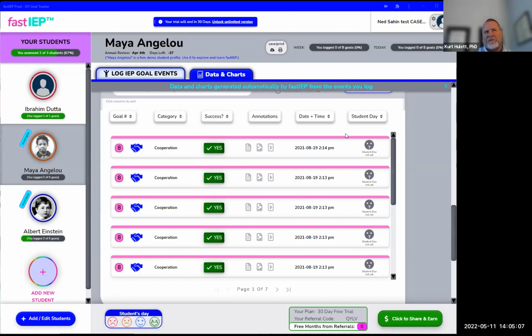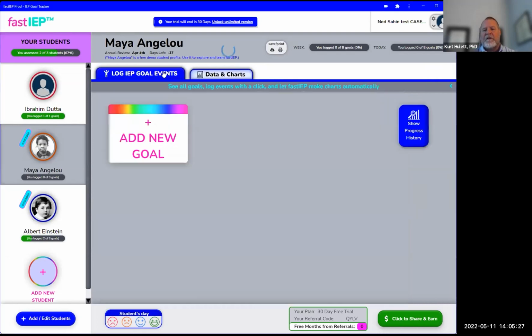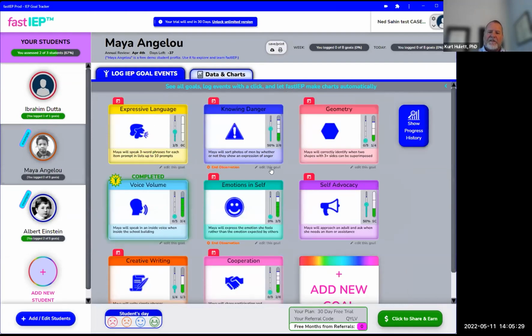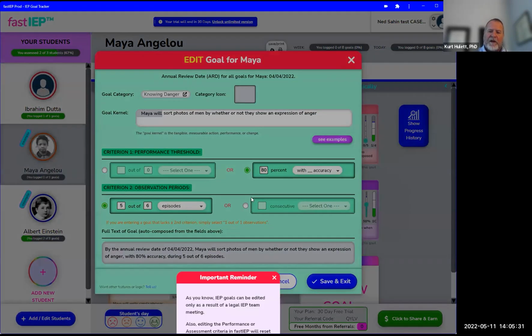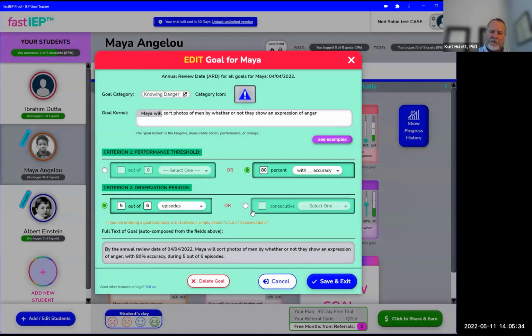Right. My only concern is, I'm sure it wouldn't be that hard for you to upload standards and integrate it, but if we do that, do we then make it easier for educators to grab generic goals that may not apply? Because the way you have it now, I feel like it walks them through and drives individualization, and ensures that a lot of thought goes into every goal for every child based on their actual baselines. Yeah, agreed. Thank you.